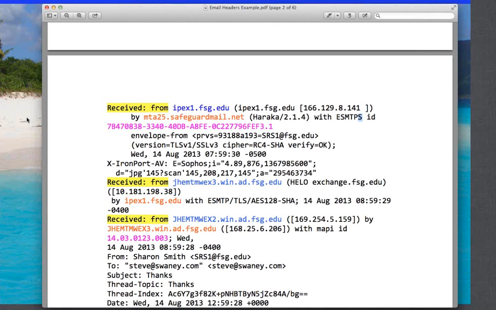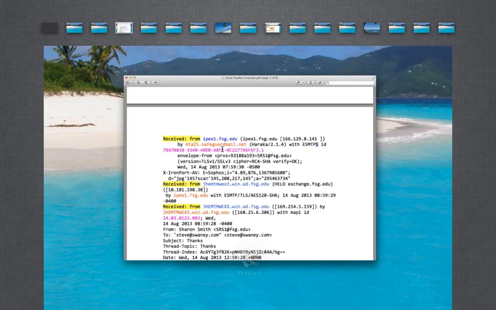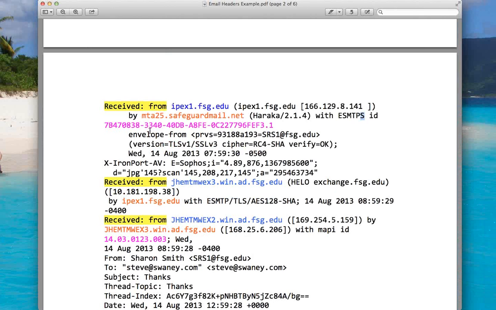The next piece of data is the Haraka message ID. 90% of the time when you look at email headers, this is the data you'll be looking for. You'll be looking for some message ID that you can go in the logs and grep for, and you will find the data that you're looking for. You'll find all the details of what the server thought or logged about the message. And we'll get into that in some detail with some methodology next week.